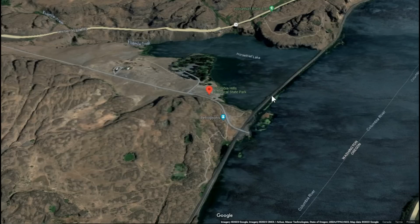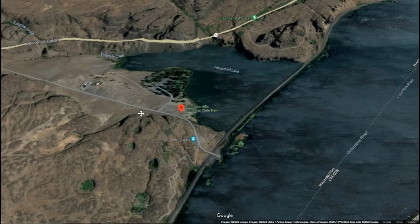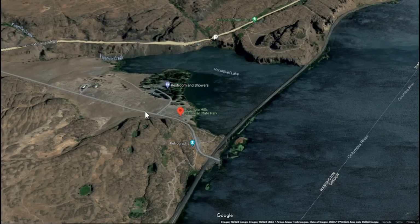There's a railway that goes by here. So there's a few things to see in this park. There's not very many camping sites located in here. I think there's only about 10. Maybe about 6 or 7 are hookup sites, and then there's a couple dry camping. This time of year was first come, first serve, and it's been about half full, so not really that busy. We were able to get a site no problem.